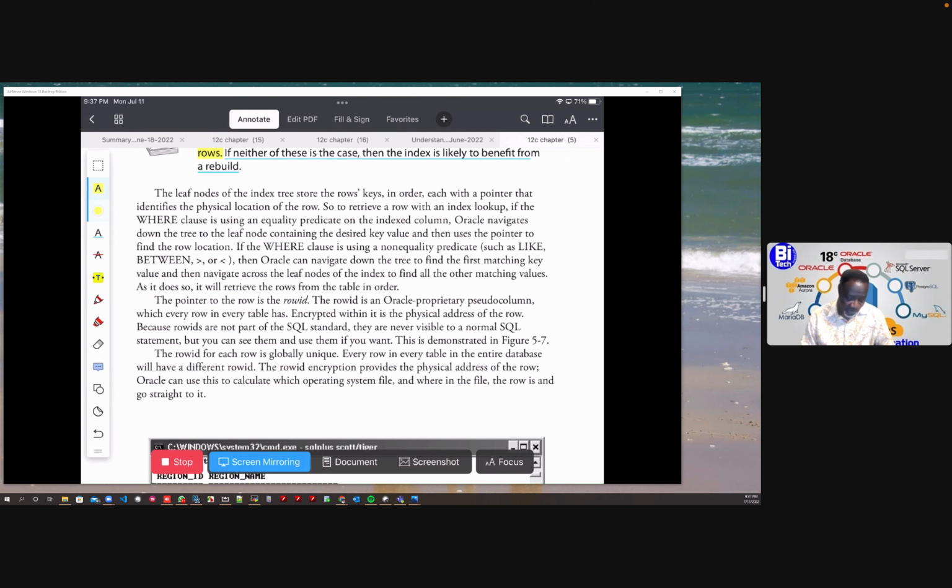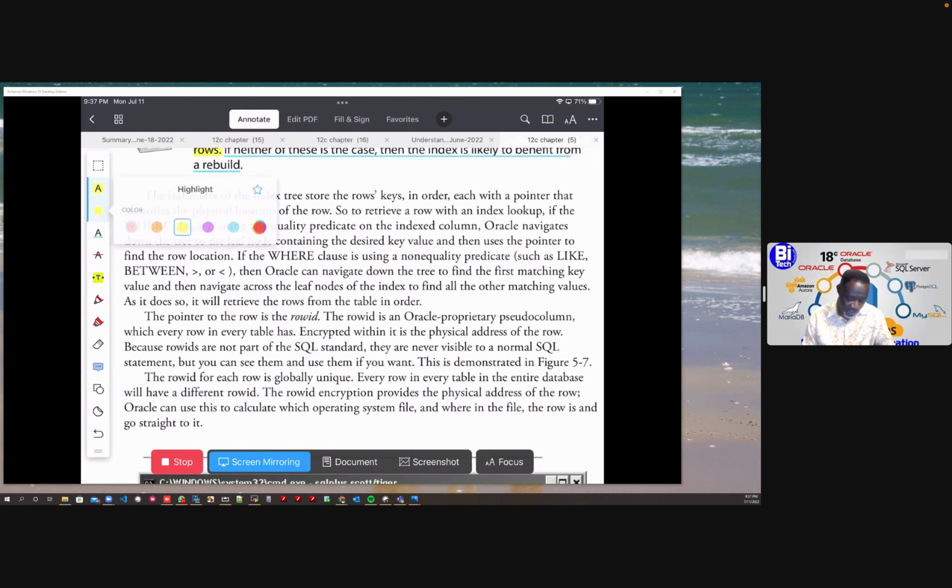Because when you come to read in here, you're going to see words like leaf nodes, pointers, equality predicates, the where clause, the between, even the like. Okay, but I won't go through this just now.